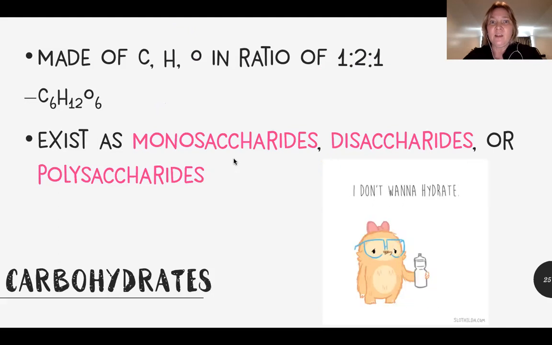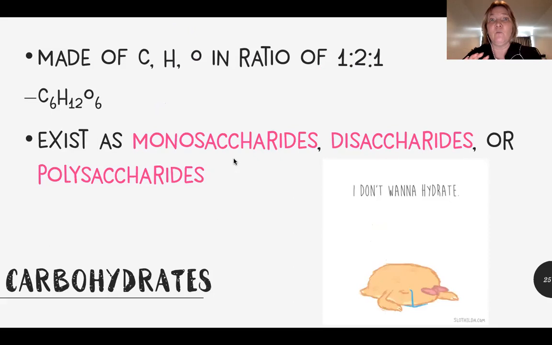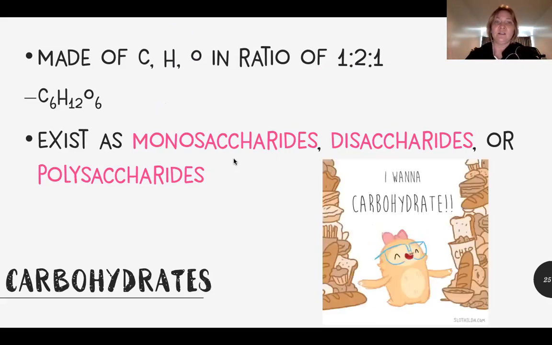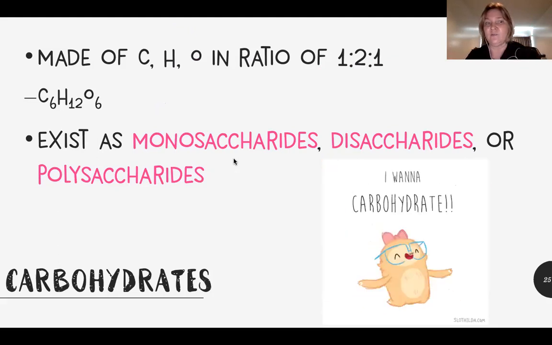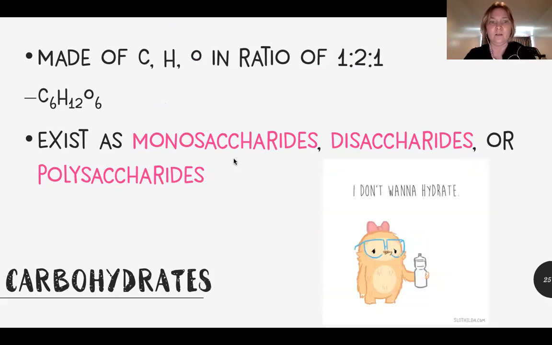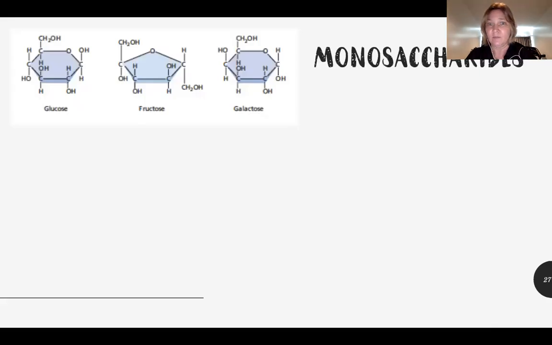Remembering from the video on Monday where I talked about all of these molecules being either polymers or macromolecules, they are built using monomers, the basic unit that is just repeatedly built to form a bigger molecule. The monomer for carbohydrates is the monosaccharide, and we put 2 of those together to form a disaccharide, and then of course 3 or more are a polysaccharide. Saccharide meaning, I think carbohydrate, maybe sugar, I'm not quite sure.